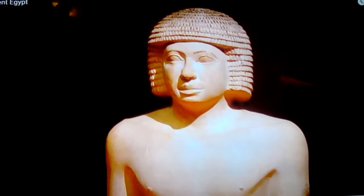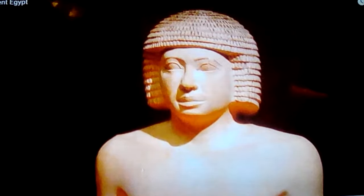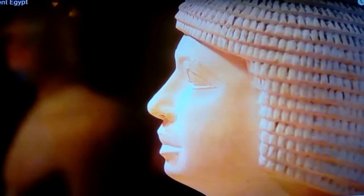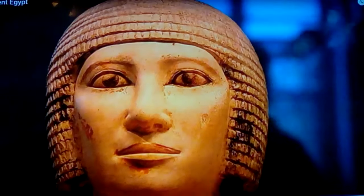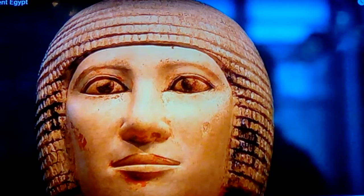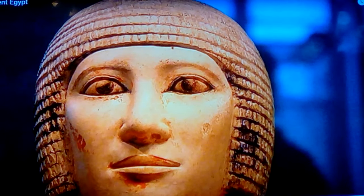Seated scribe again of the Fifth Dynasty, unnamed at this point, 2500 BC. There's another good look at him. Profile. There's this guy known as Pinnernefer. And it's one of those ones to me that just looks like they didn't do that good. They made his eyes a little too far apart, just a hair. So it just doesn't look right. It almost looks like a doll. But this is one of those ones that you can stare at his nose for a second, and then you might go, oh yeah, I kind of see it more.